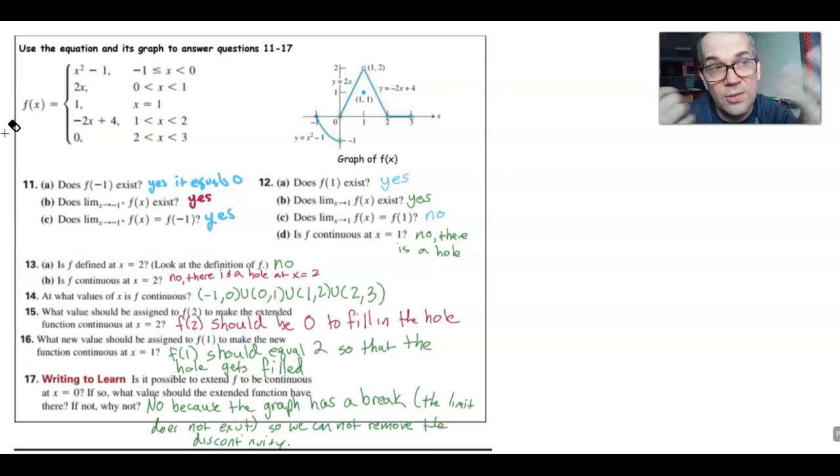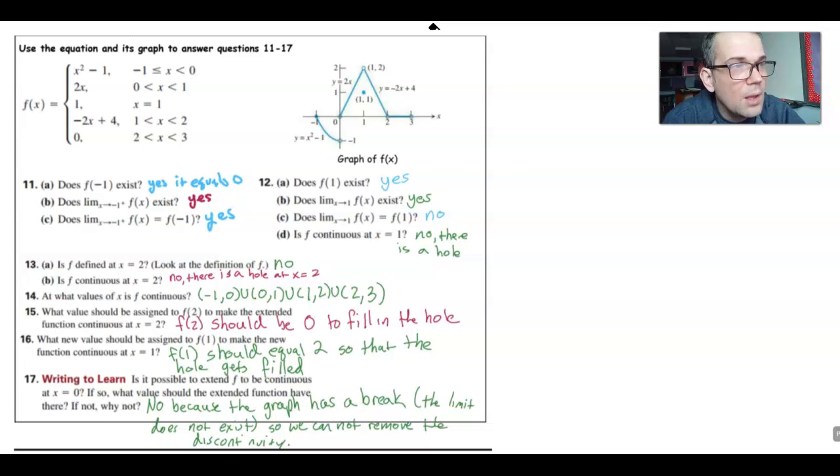So some discontinuities are really bad, like the one at 0. That's a pretty serious discontinuity. I can't fix that without changing everything about this side of the function or everything about this side of the function. We don't want to do that. You can't remove that without making major changes. It's non-removable. And the limit at 0 doesn't exist. That's why it's a break. Because if I approach 0 from the right and I approach 0 from the left, I end up in different places.